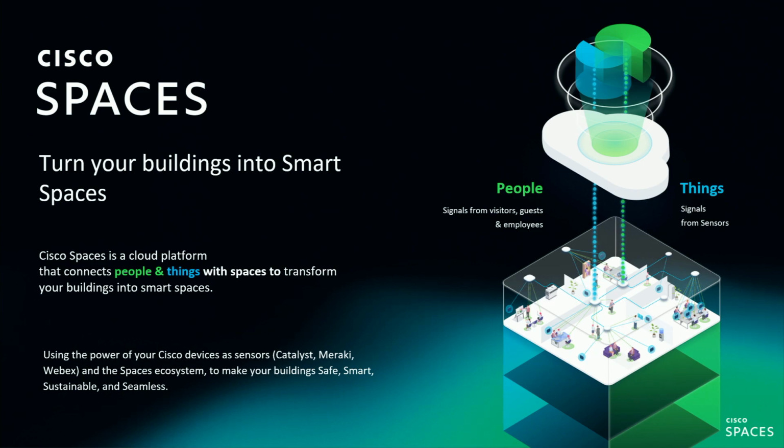Cisco Spaces is a cloud data service that runs on top of the Cisco infrastructure. You can imagine pretty much in every building, you will generally see your Cisco access points up in the roof space, in the ceiling. And what they do is they can actually listen to the pings from your mobile phone as your mobile phone is trying to connect to Wi-Fi. It can also do this with your laptop, as your laptop tries to connect to Wi-Fi. It's continuously letting out a ping, and the access points can pick up those pings.